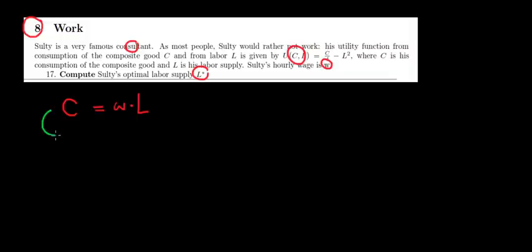Now with this in mind, if we substitute it into our utility function, what do we get? The utility would be W times L, that's the composite good from here, divided by 4, minus L square. So now we have our utility depending on labor and what kind of function do we have? We have a quadratic function with the negative coefficient, negative 1 coefficient.